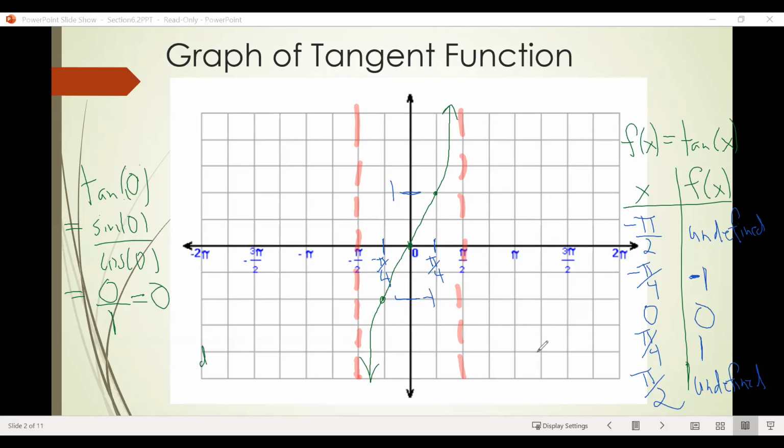And you may think by looking at this that, okay, that's all well and good. That's just what the graph of the tangent function looks like. But recall, as we talked about in section 6.1, that trigonometric functions are periodic. And when they're periodic, that means that they repeat somehow. So that makes us wonder then, what will happen as we move into this area on the graph and this area on the graph? Well, let me show you what happens.